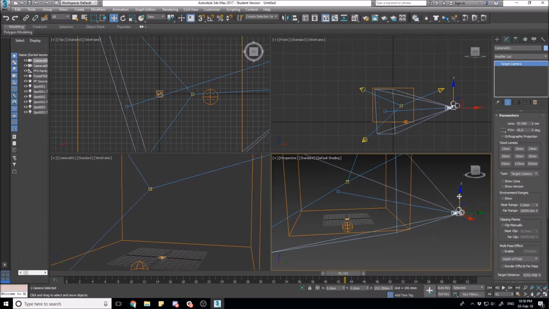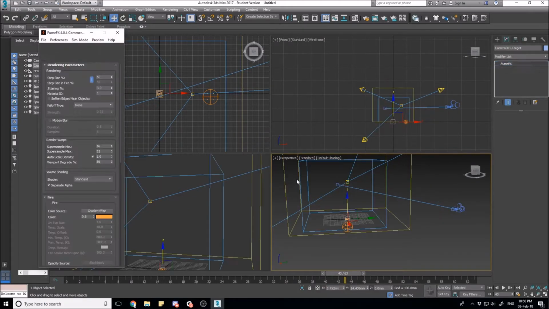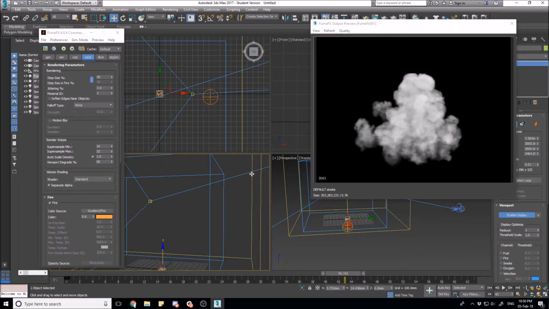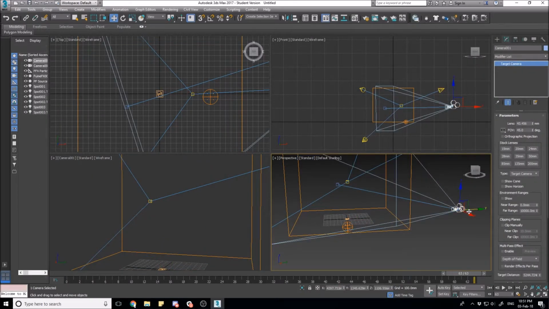Just going to move this up too, and then I'm going to bring this back into view, see where we are. That's a bit better. We want to make sure that we are very efficient with our resolution. We want to make sure that this explosion, the last frame of this explosion, encompasses the entire frame as much as we can. That is for performance issues due to stuff like overdraw and whatnot in the game.